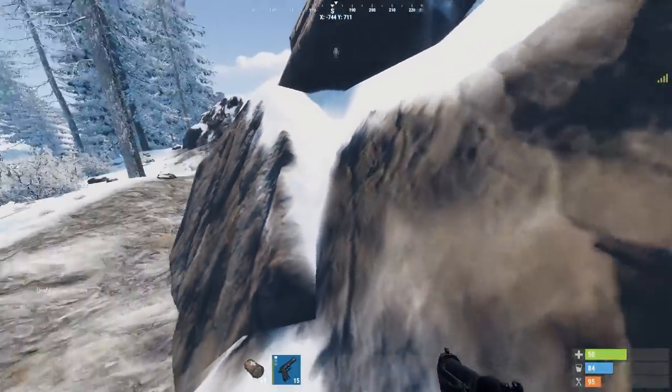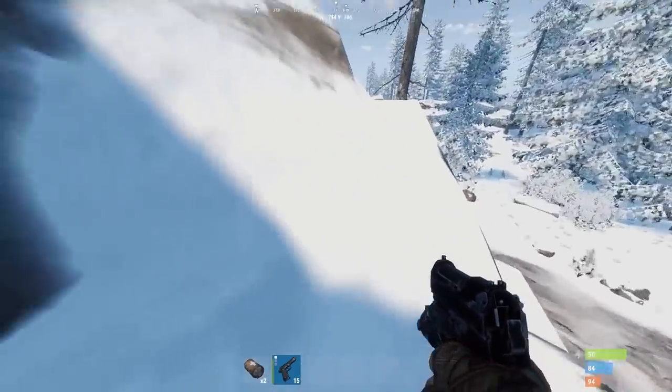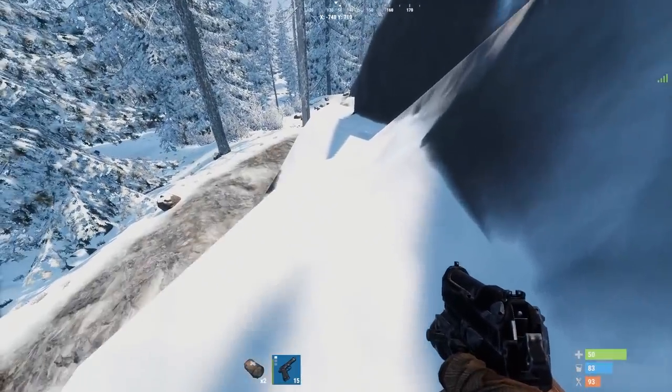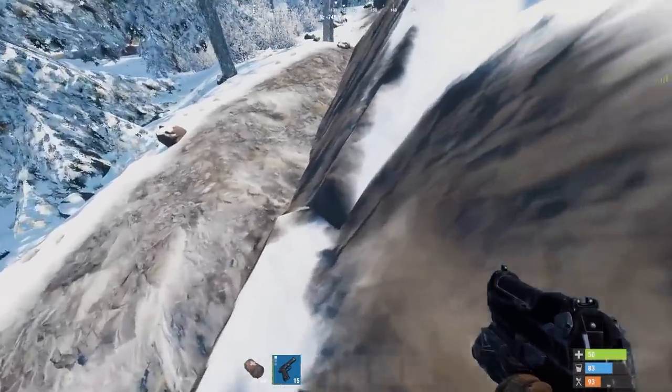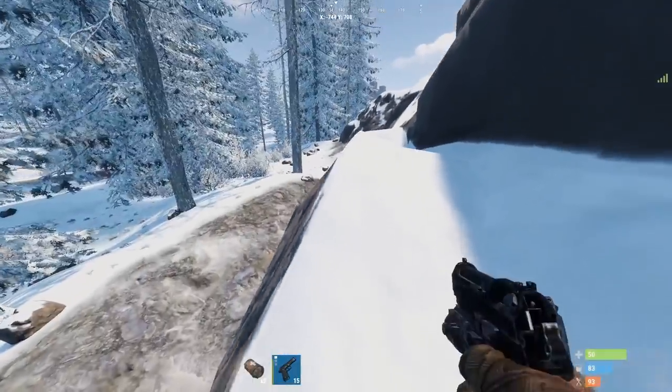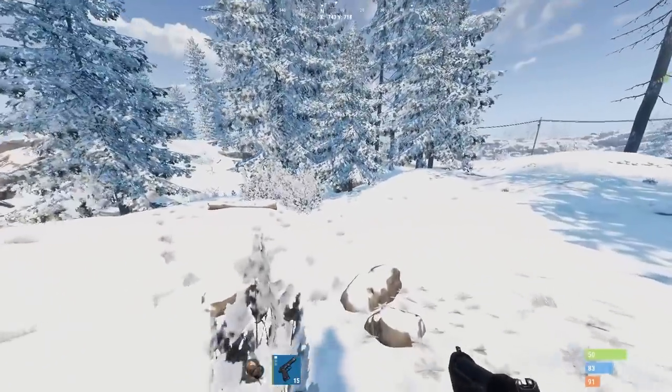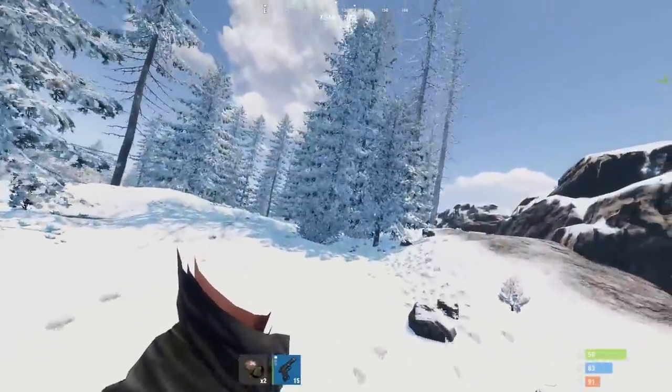Wait, where's my body? No, it fell. It glitched into the rock. Fuck. I had more in my body than this guy had. That's actually so frustrating. I think I had my salvage pick on me too. I'll come back in a little bit. Maybe when it turns into a bag, it will pop up.